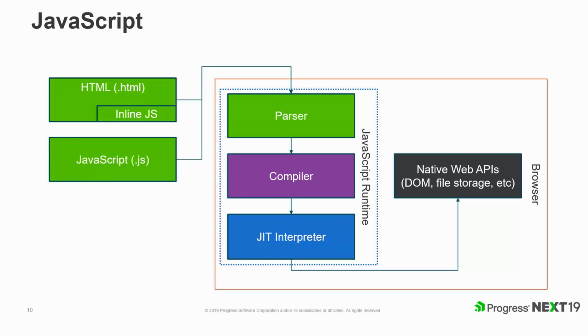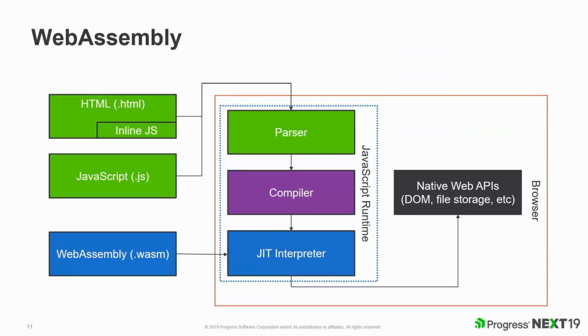Now, if we add this, talk about WebAssembly, this is where things get a little bit different, right? So it's still overall the same diagram, right? It's just that WebAssembly goes straight into the interpreter, and then out you get the native web APIs and everything like that. So unlike TypeScript, which essentially is a language that then compiles down into JavaScript that then goes through this, the WebAssembly code is actually compiled into bytecode. So that's ultimately the main difference between something like TypeScript and WebAssembly, where it just goes straight into the interpreter, comes out of bytecode, and it allows us to build JavaScript bytecode with other languages.